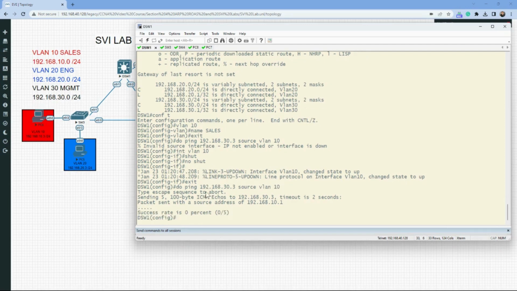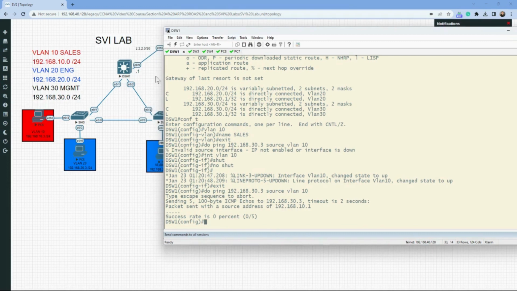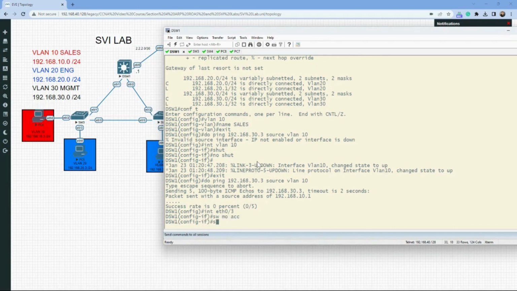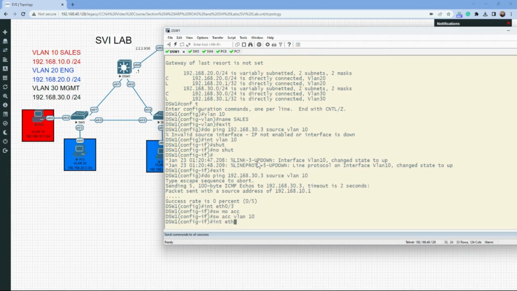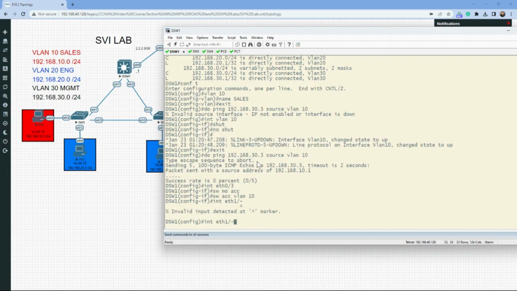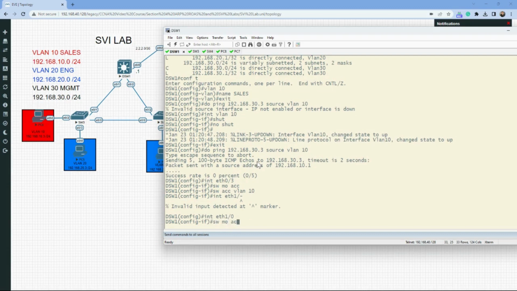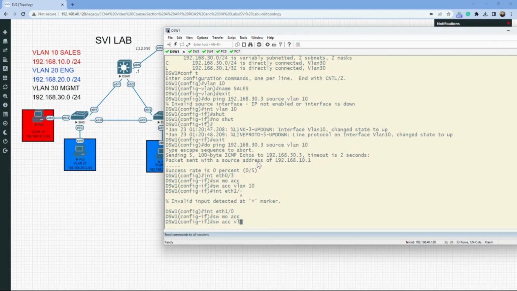Sometimes I've seen it in switches, and sometimes it depends on the IOS as well, where if that VLAN isn't assigned to a physical interface, we're not able to do routing for it. Now, I know that sounds weird, but let's just go ahead and test this theory out, right? On our distro switch, we have Ethernet 0/3 available. So we'll go switchport mode access and then switchport access VLAN 10. Then we've got interface 10. We're going to do the same thing: switchport access VLAN 20.